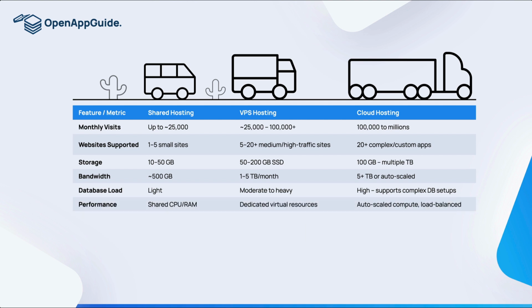So performance is probably the largest defining factor between these different hosting options. If you're using shared hosting, then you're literally sharing a server and its resources across multiple websites. So if somebody's website is going to be taking a lot of CPU time or RAM, that could potentially slow down your website. Now, it's up to the hosting provider to make sure that these shared resources are being distributed in the best possible way. And that really defines the difference between a great hosting service and a really bad one.